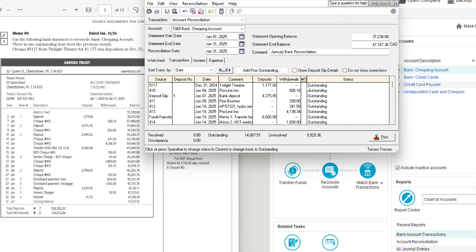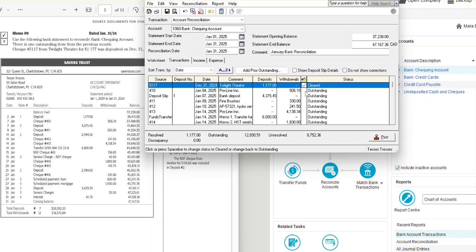And then what we're going to do is click off this one. It was outstanding, and it changed into clear. So that's what happened. If you look at it on the left side, your deposit, that is cleared. Now this is the same thing you're going to do. You're going to keep going to the next one and enter your next one. You're going to clear what needed to be cleared, and then at the end you're going to make a correction. So let's do that.